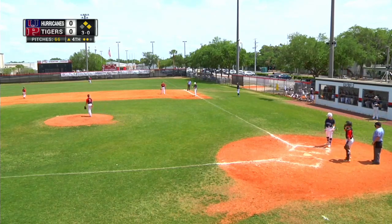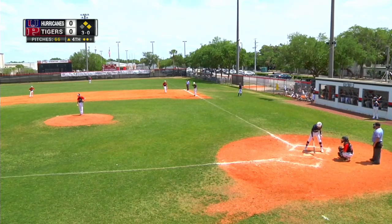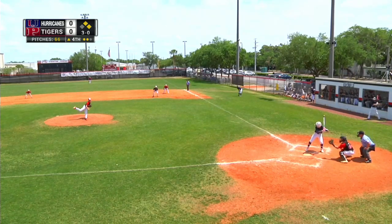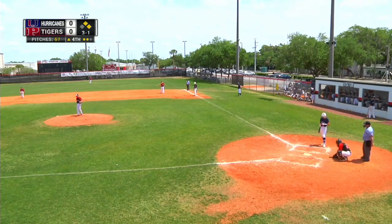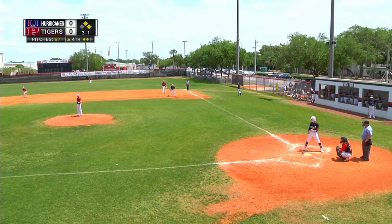Ty Hook's doing a nice job of keeping the ball in front of him so the runners don't have an opportunity to advance. So now Trace taking a little deep breath here. I think he's going to get his composure back, get settled down, and get a nice pitch on this batter. And he brings it, and that's going to be right on the edge of the plate for strike number 1. Excellent job. Trace does a really nice job of in-game adjustments and really grooved that pitch nicely.